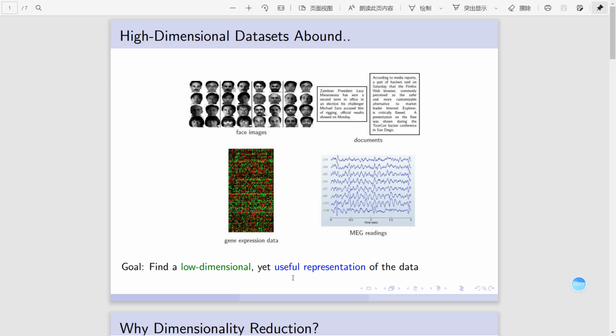So in the end, we are going to use a smaller number of features, which is the dimension. However, this smaller number of dimensions still contains meaningful or useful information for our analysis.